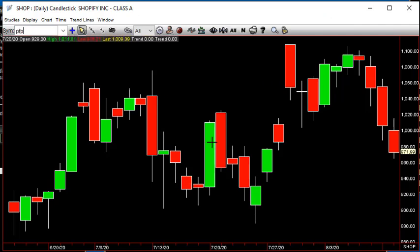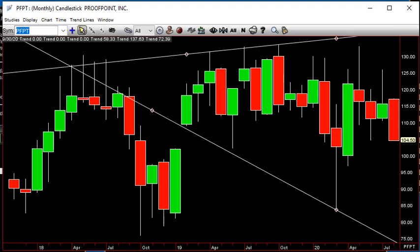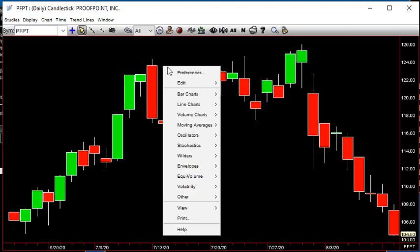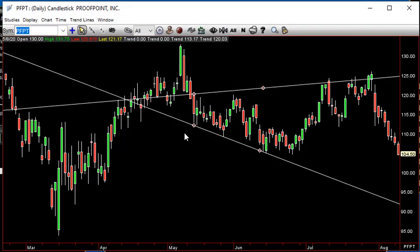If you go to PFPT, and Proofpoint, we've known about this because this already was doing this. Here, the 2-2 reversal down on the month below that. So still going. And you'll see this on the daily here. Like so, if they really want to take her to task down through this stuff, would be real nice.